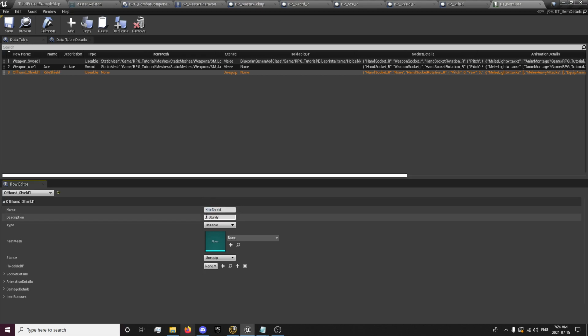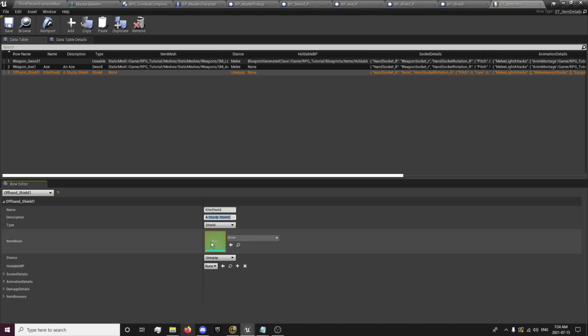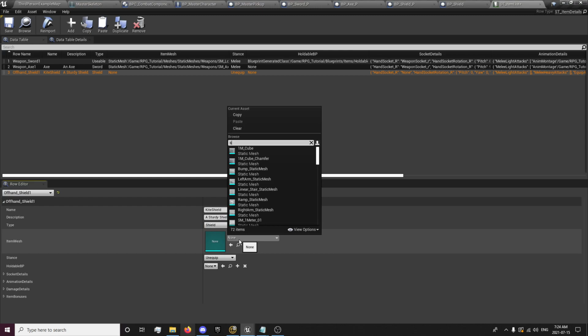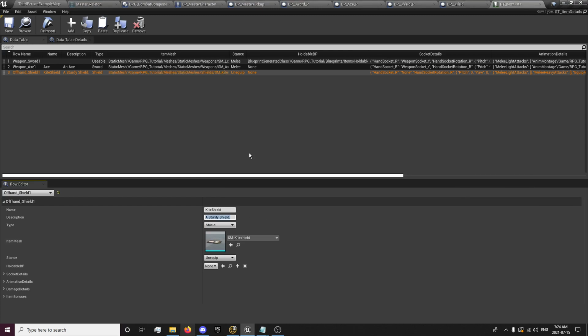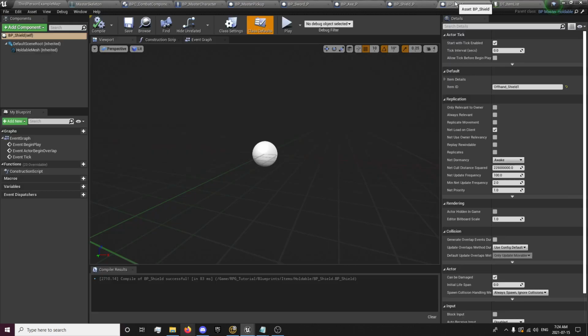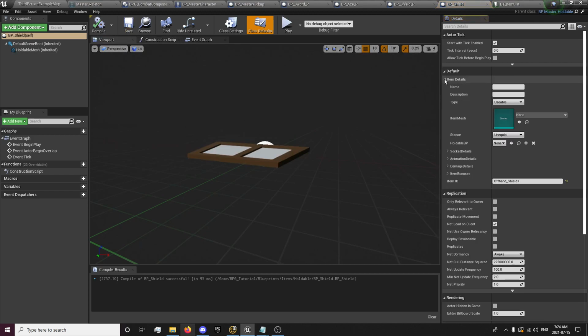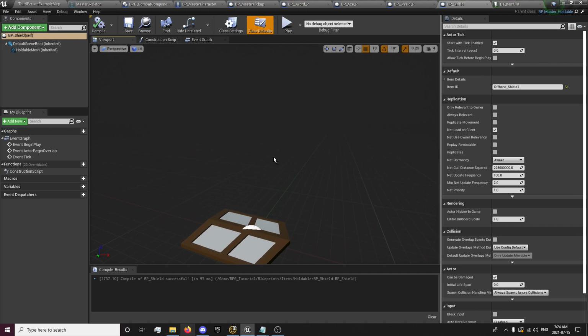Go to description. It's going to be a type of the type shield. The mesh is going to be shield. And you notice once we set this, we can compile that and the shield mesh will display now.